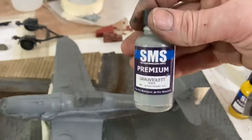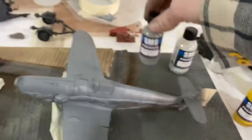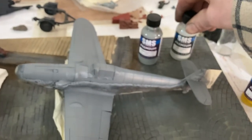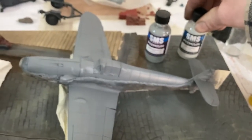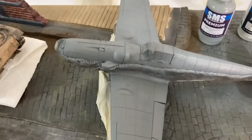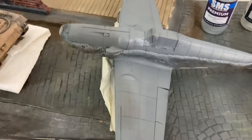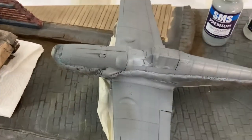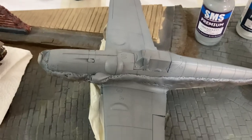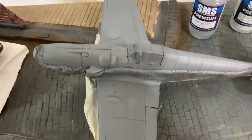I'll come back after it and re-dust it with that. It is worthwhile giving it a bit of shadowing. I did it with the blue on the bottom and it brought out a lot of detail, which is good. I'm going to bring it out more with dry brushing and oils and all that. It's always good to get started with some modulation.